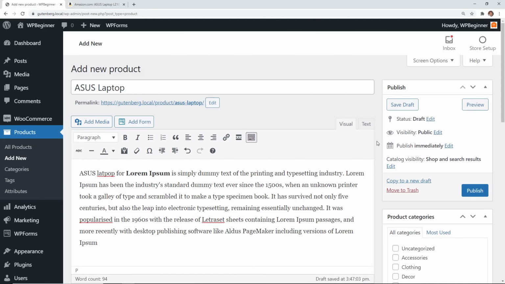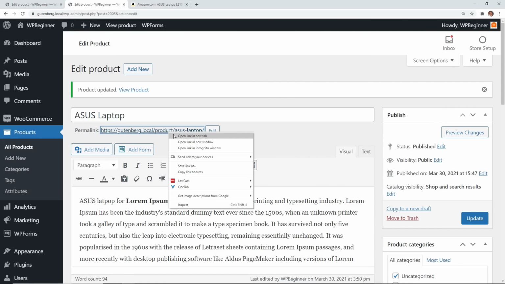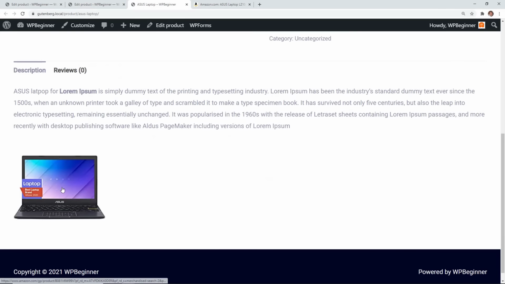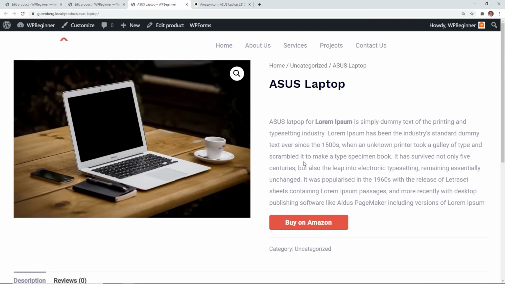And once we added all that information in, let's go ahead and click publish. And now we can see the product on the site. So I'll open it up in a new tab and this is the item. So now when they click buy on Amazon, it'll take them to Amazon and it will have my affiliate ID in there. And scroll down, this image also will take them there as well. So then you just need to go through and set this up for all the products that you want to sell for your website for Amazon affiliate.